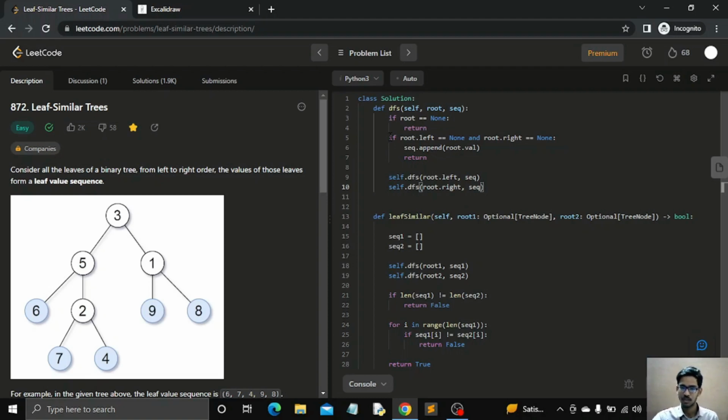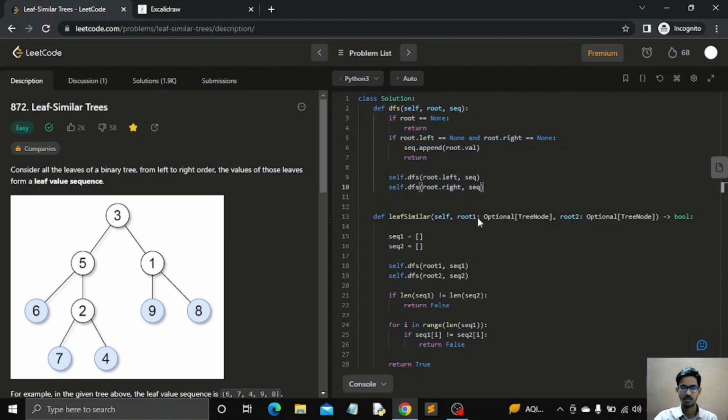So the condition for a node to be a leaf node is that it does not have any left child, and it also does not have any right child. Then we can say that that node is a leaf node, and then we will add the value of that node in our sequence and we will return. Otherwise, we will first explore the left subtree of the current node, and then we will explore the right subtree of the current node. So this is the simple DFS solution to solve this problem.